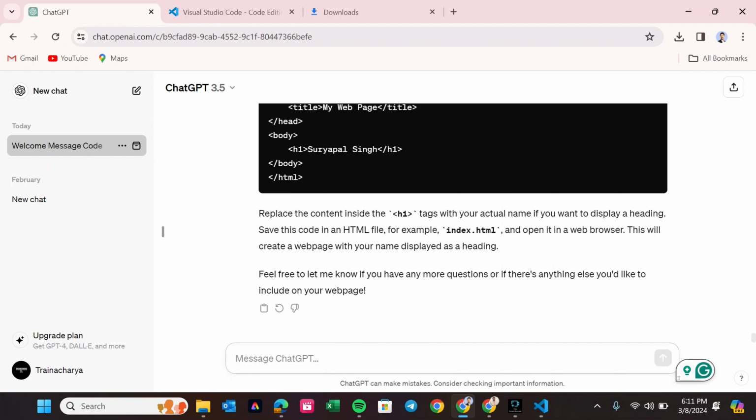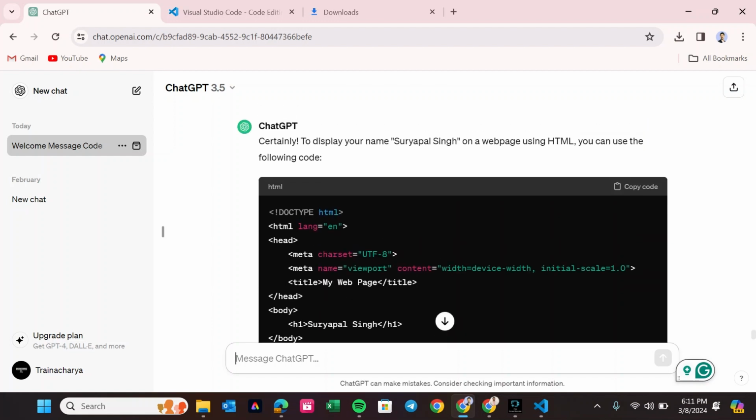Guys, it may look like, why should I use a code editor when ChatGPT can make things? This is only the method of training, which is why I'm using ChatGPT. You will understand that things are very easy.